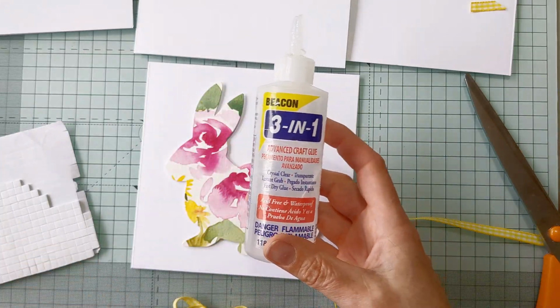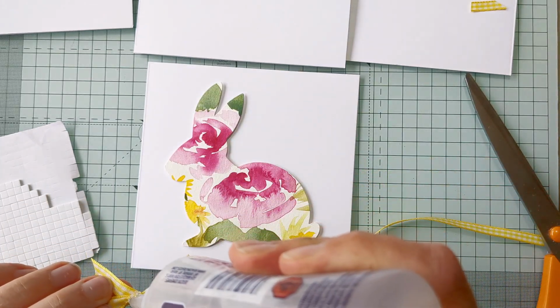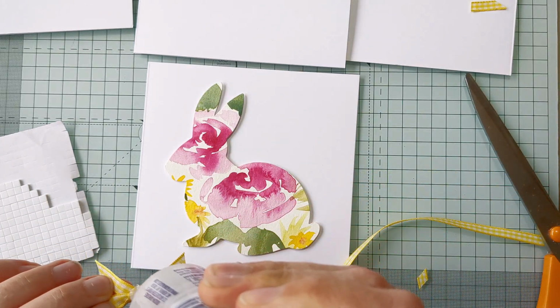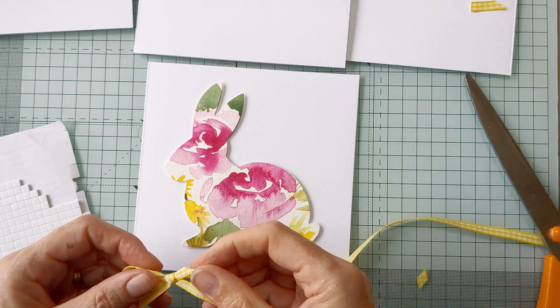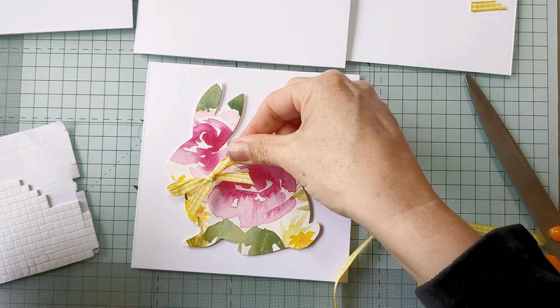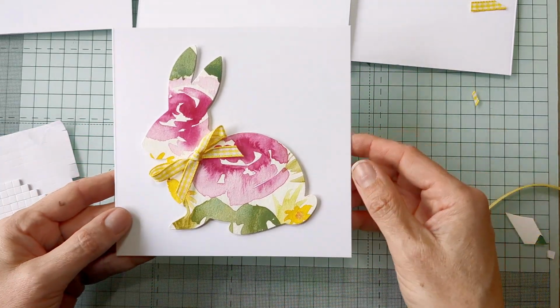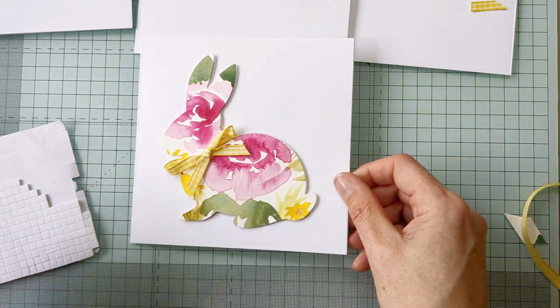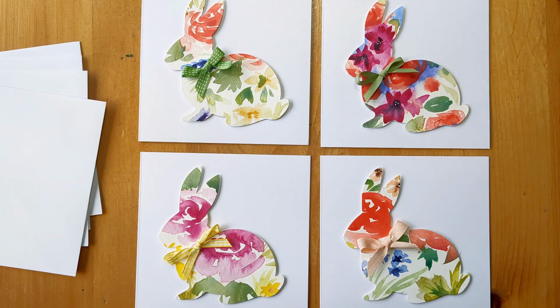And I like this Beacons 3-in-1 craft glue. It dries so fast. It's almost like kind of cold hot glue, if that makes sense. There, so I'll do the same for the rest now. And there are my Easter cards.